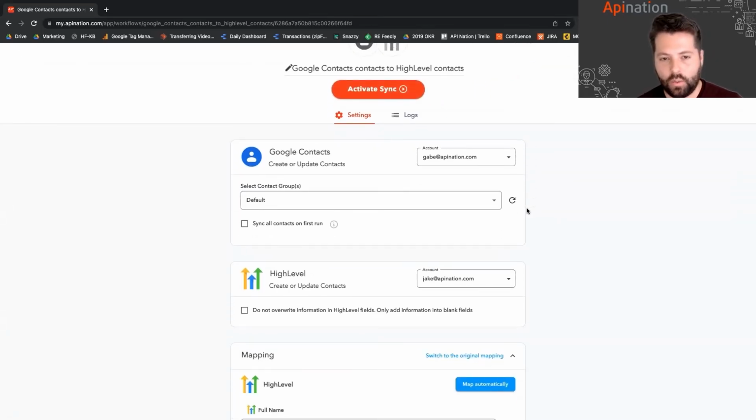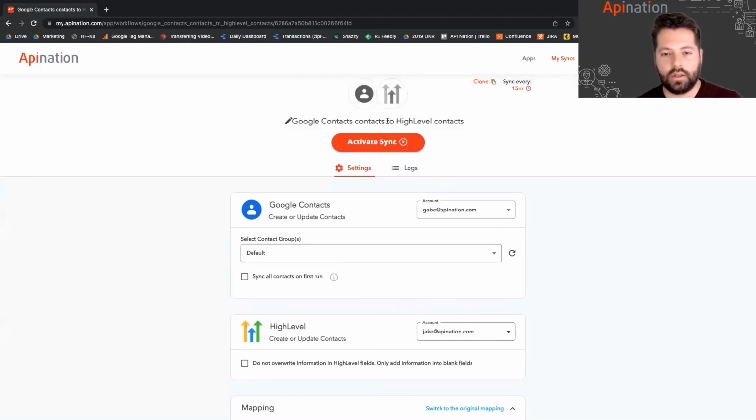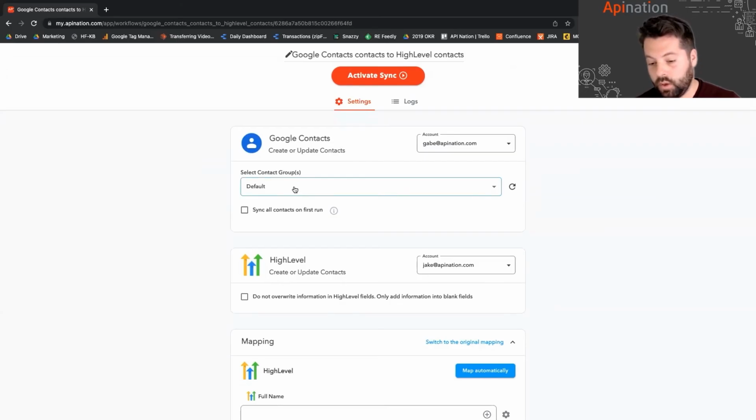It just asks you pretty plainly what exactly you want to happen. So Google Contacts are going into HighLevel. Do you want a special group to go into HighLevel? Or by default, do you just want everybody you've added to your phone, to your Google Contacts sent in? This is where I said some people will set up different configurations. But if you're just making this connection, I just want my phone synced to HighLevel, just go with default. Sync all contacts. Basically, that will take everybody you've ever added into Google Contacts and push them in there. Sometimes we get an agent or a broker who says, my Google Contacts is nuts. I got 10,000 people in there. Please don't push them all in there. In that case, leave this box unchecked. That just means as contacts are added to Google Contacts from today going forward, those will get moved in.